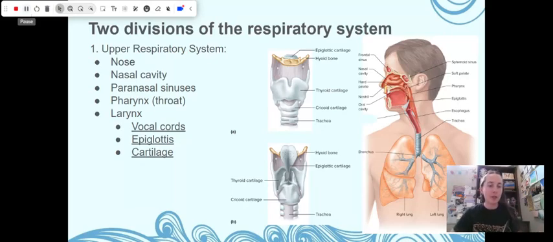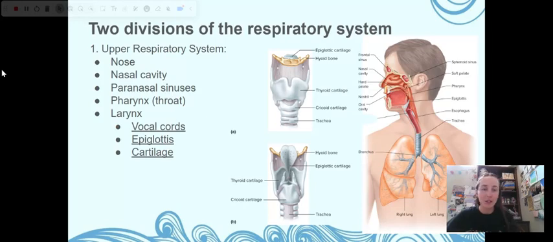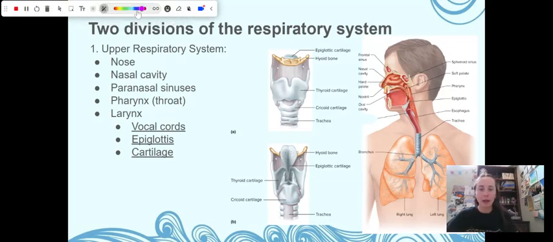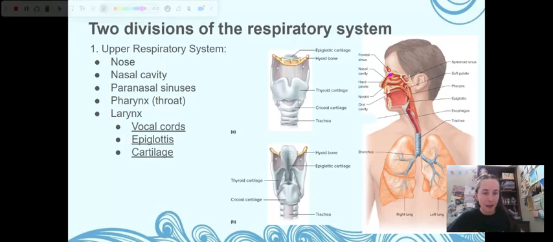When we talk about the parts of the respiratory system, we'll kind of divide them in half, the upper half and the lower half. The structures that are in the upper respiratory system include the nose, our nasal cavity, so any space that's open and hollow in our head, which we can kind of see a little bit on that diagram off to the right here. So these spaces here help us project sound. We've also got the paranasal sinuses, which are hollow points in our body as well.